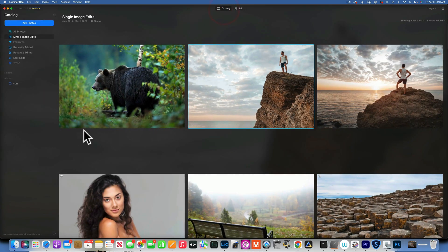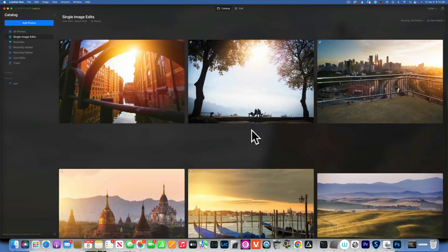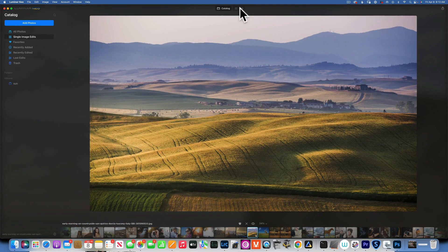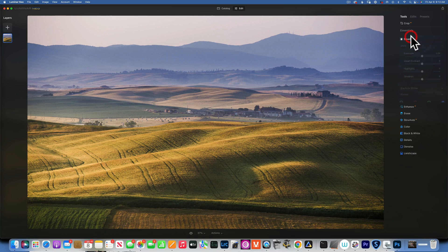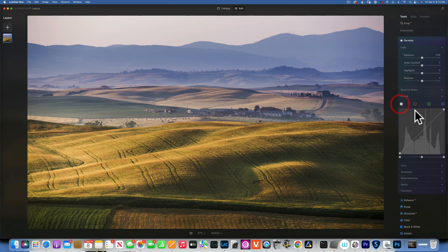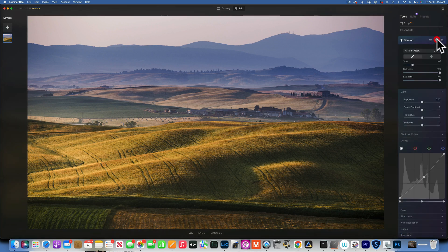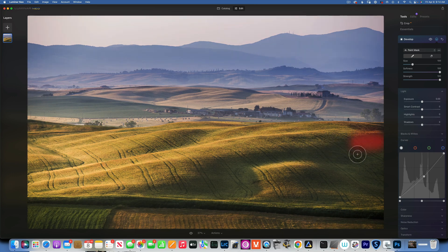Let's take one more example using a third method: curves. I have a great candidate image in mind. Go to curves, then into the luminance part — the white tab. Make sure that's selected and bring it down to darken the image. Then just like before, take your paintbrush and start painting into the parts that are already dark — the shadow areas — to create more depth.